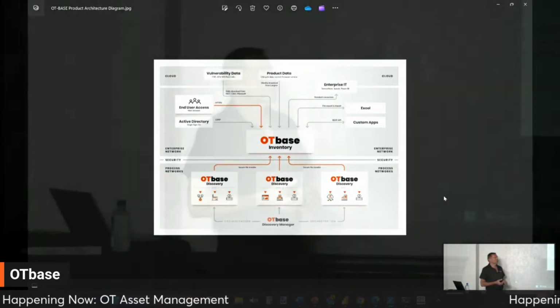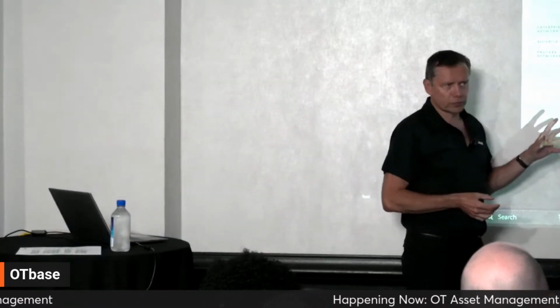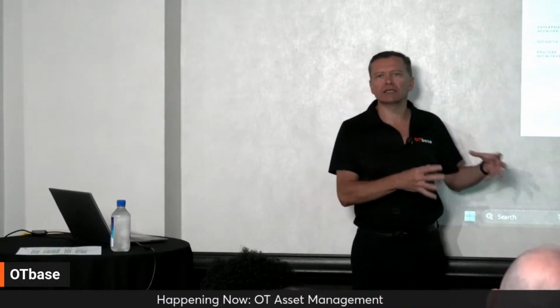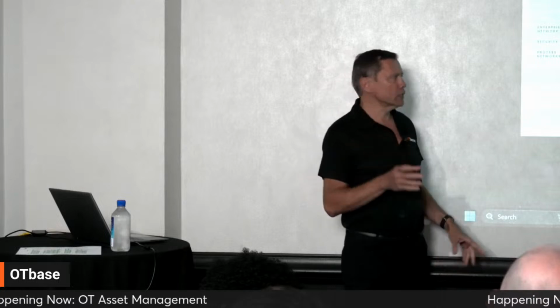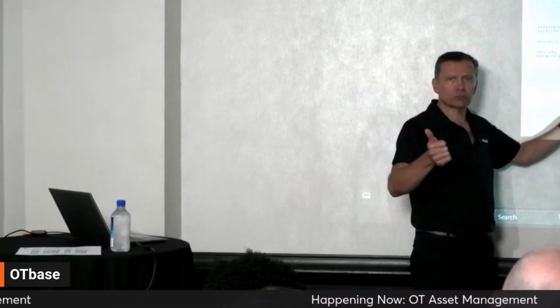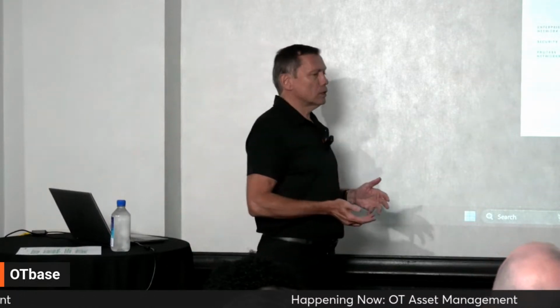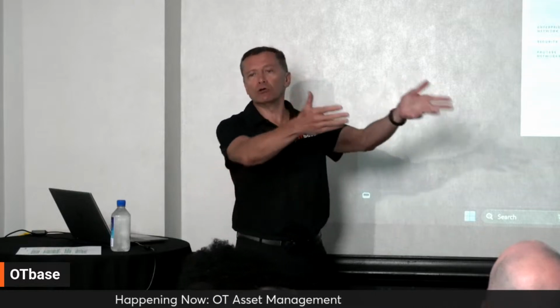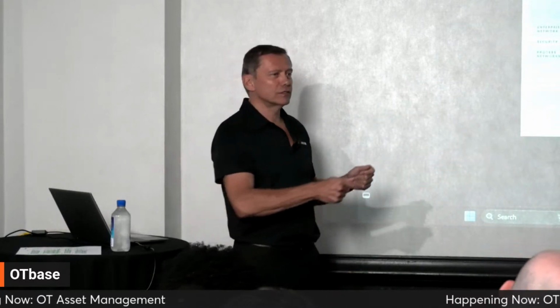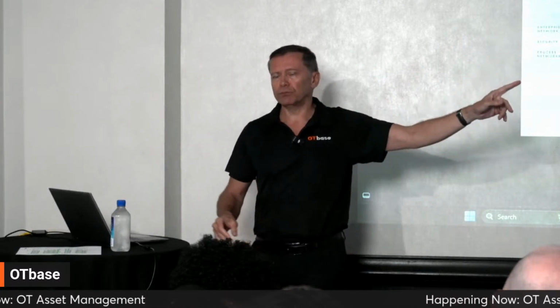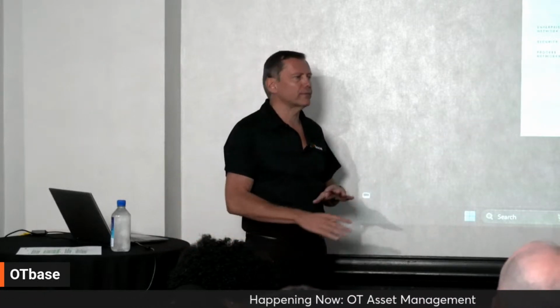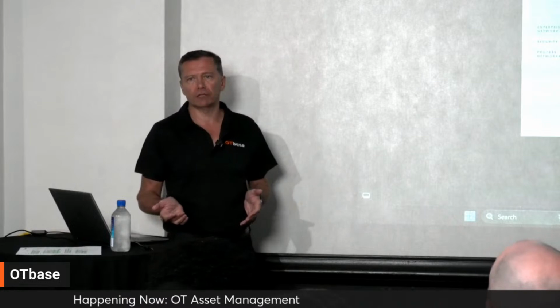But what about the effort? So certainly the major question is, do you have existing hosting candidates in those subnets, right? And so again, keep in mind, this software is available for Windows, Linux, Raspberry Pi. If you don't have any of these, well, I would suggest either you invest $50 in a Raspberry Pi, or you use a laptop and send some intern there. Let's just say every week he connects the laptop to that subnet, does the discovery, and then uploads the information manually to OTbase inventory. This is how it would be done, if you are in a situation where there is absolutely no possible hosting candidate available.